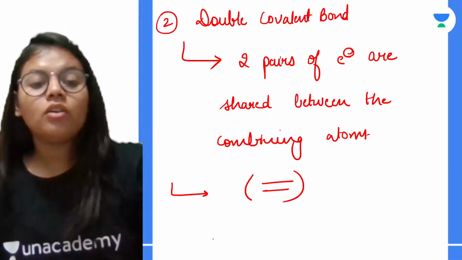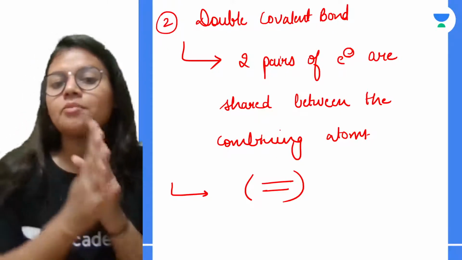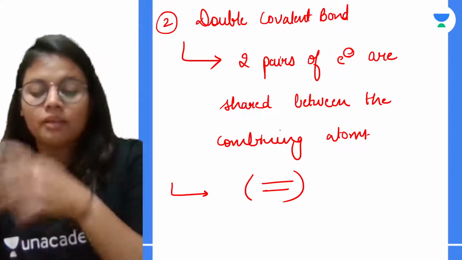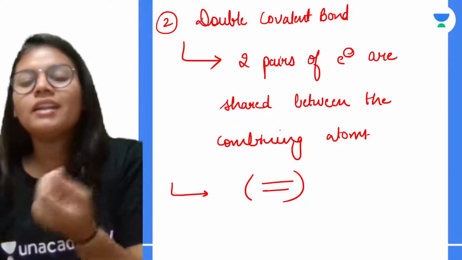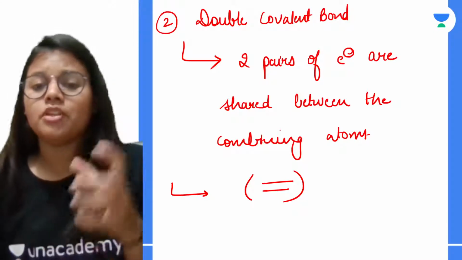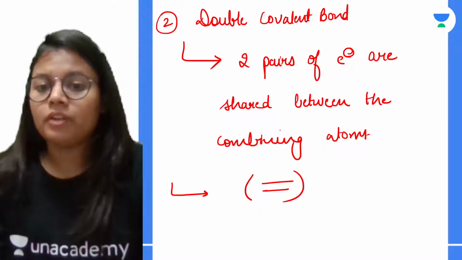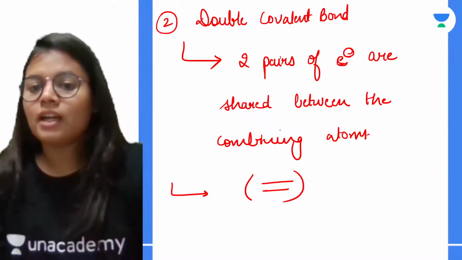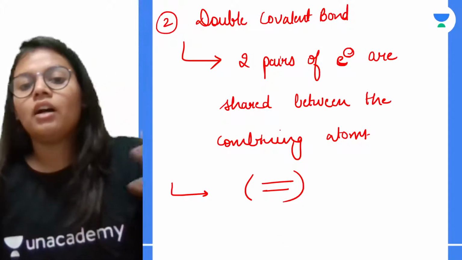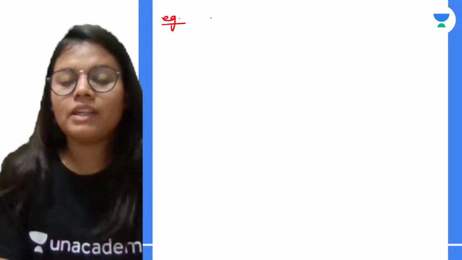Okay, तो double covalent bond में क्या होगा, जो भी atoms combine हो रहे हैं, ओके, सारे एटम्स में नहीं ऑफ कोर्स, लेकिन मे बी एटलीस्ट वन पेयर ऑफ एटम, दे शुड बी हैविंग दिस डबल बॉन्ड बिटवीन देम. ओके, तो लेट अस सी हाउ इट गोज. ओके, डबल बॉन्ड में ऐसा नहीं है कि सारे एटम्स के साथ इट विल बी हैविंग अ डबल बॉन्ड. लेट्स टेक द वेरी कॉमन एग्जांपल ऑफ CO2.